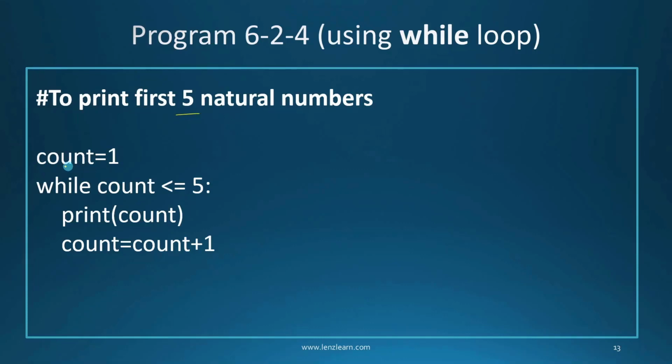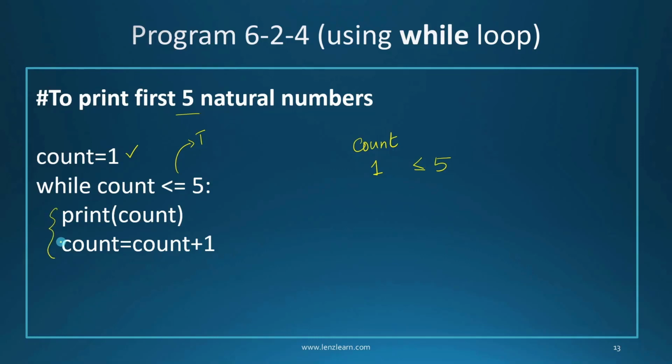First, I will create a variable count with initial value as 1. Then I will start my while loop with condition check whether count is less than or equal to 5. So I will just write the variable here, and I will note the first value that is stored inside here. So right now you can see 1 is actually less than or equal to 5. So now this condition evaluates to true. Okay, so now the control will come into the while loop.